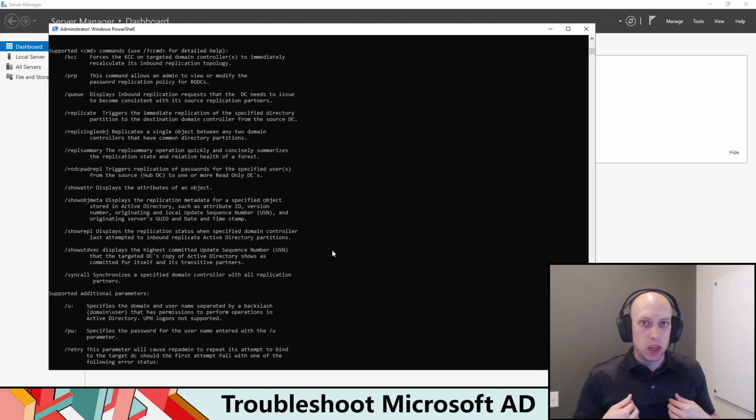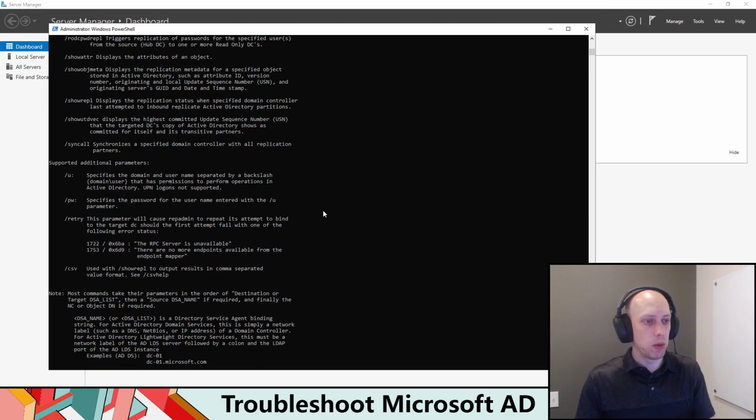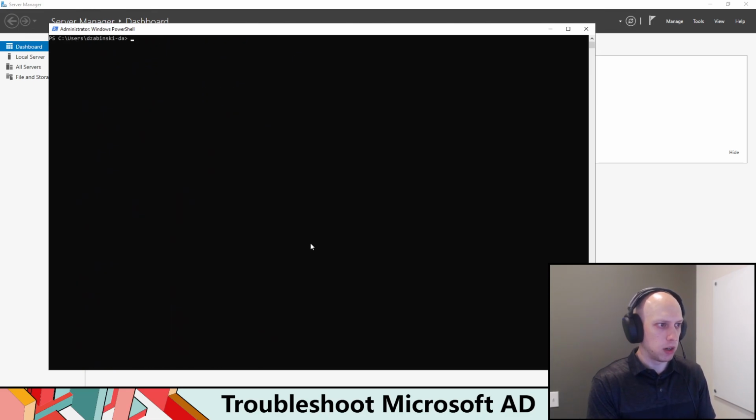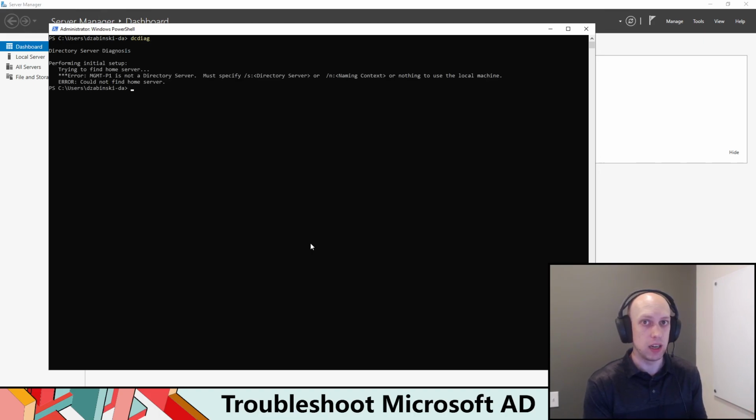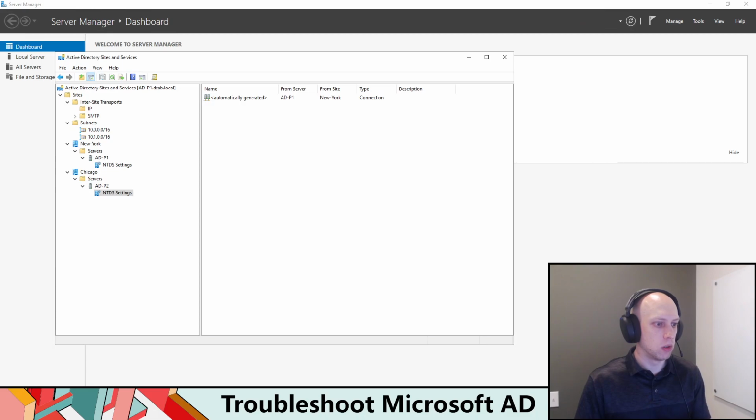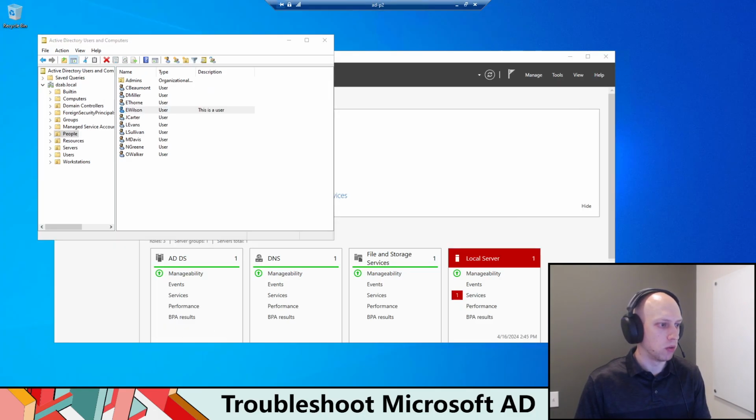The way that I interpret a vague objective is there should be a tool that you use for starting all of your troubleshooting. It's going to be the same as this repadmin tool. Let me clear my console here. There is a command line tool called dcdiag that, when just run like this, gives you a really high level overview of the status of your Active Directory and any issues that it might find. Well, right there, I'm not on a directory server. So let's close this and switch over to our domain controller and rerun that.